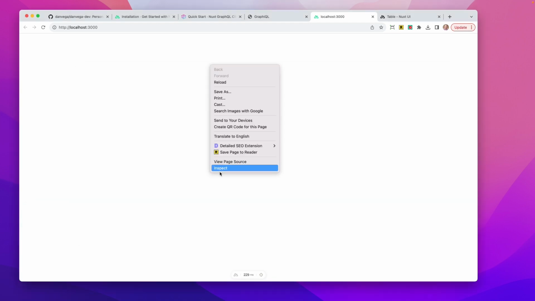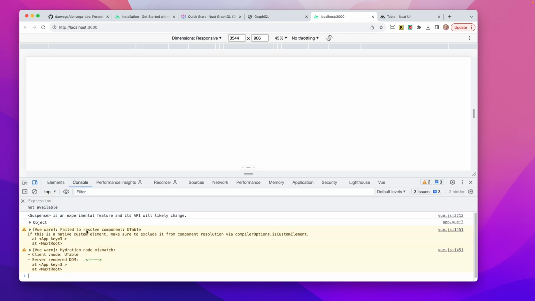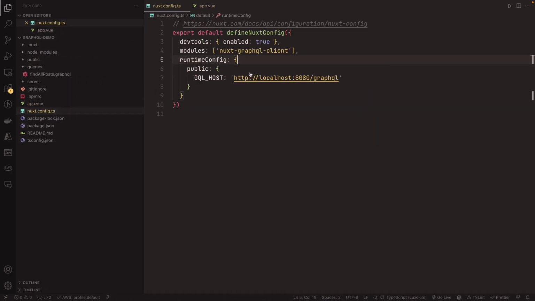So we're going to say npm run dev. All right. Did we mess something up? Oh, I know what we did. We forgot to include this in our Nuxt config. If we don't declare that module that we installed, then we can't use it. So let's just declare it.